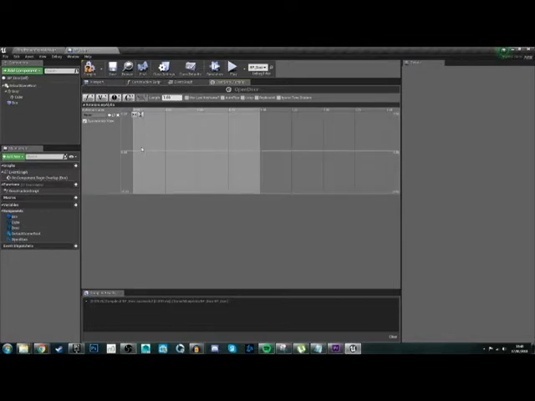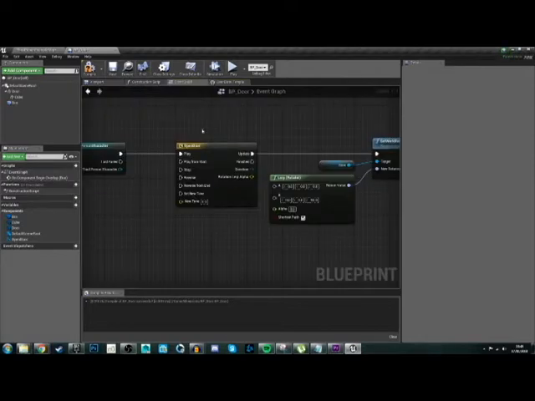I'm going to hold down left shift and left click. We've now got a key along the timeline. Tell it to be time 0, value 0. I'm going to left shift and click again. At 1 second, we want the value to be 1. I'm going to use these two to spread the whole timeline across the screen. So we can see, like, when the timeline begins playing, we're at 0. After 1 second, we're on 1. And you can see that's how we're going to get our smooth rotation. That line is going to be going from A to B.